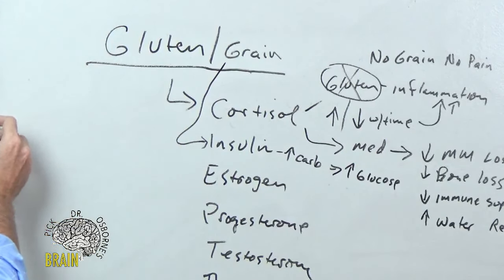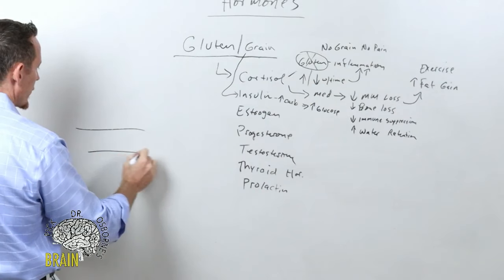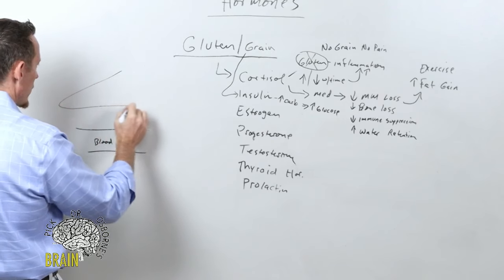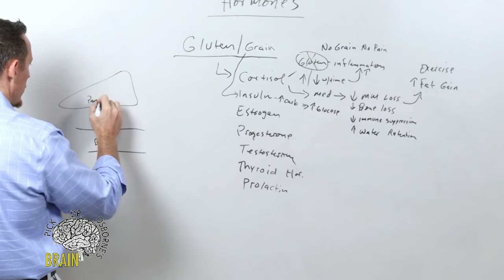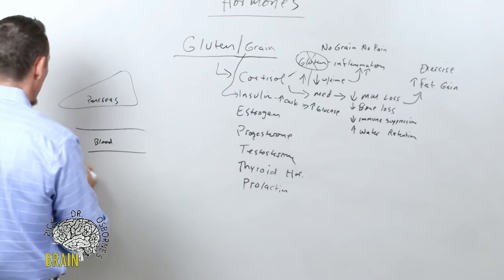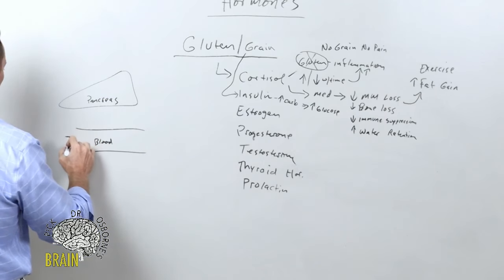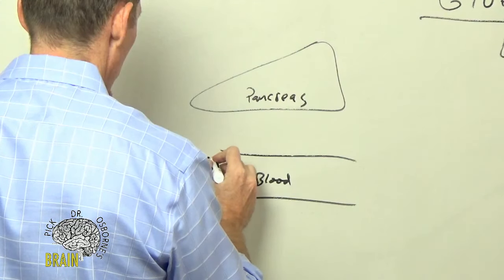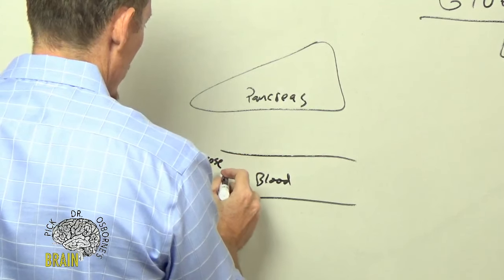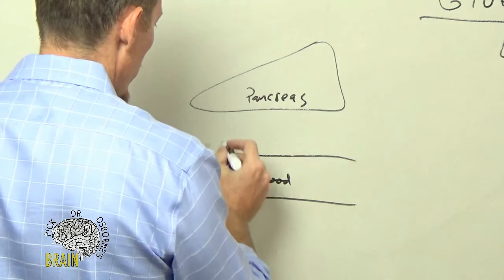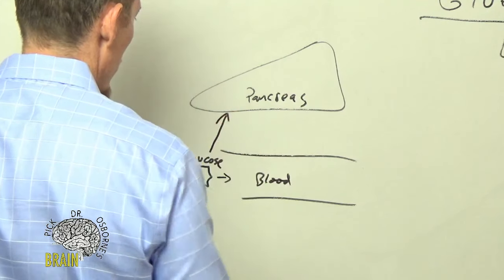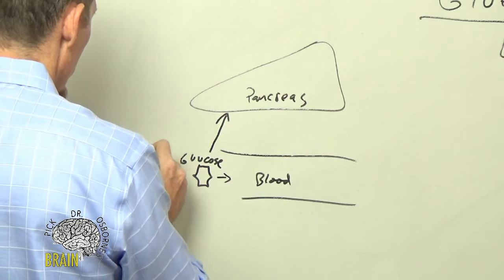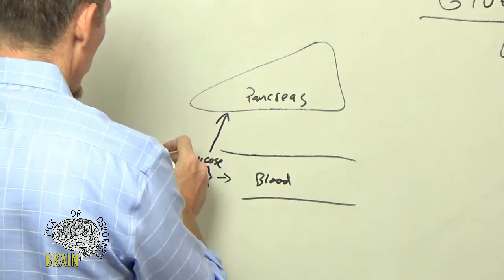So if we look at the bloodstream, and then we look at, let me draw this out for you. So here's your pancreas. Glucose kind of looks like a stop sign. Once it hits your blood, it's traveling through your blood. It stimulates a message, so it sends a message to your pancreas. Think about that as if you eat food that stimulates extra glucose. That's step one. It's kind of what you eat.